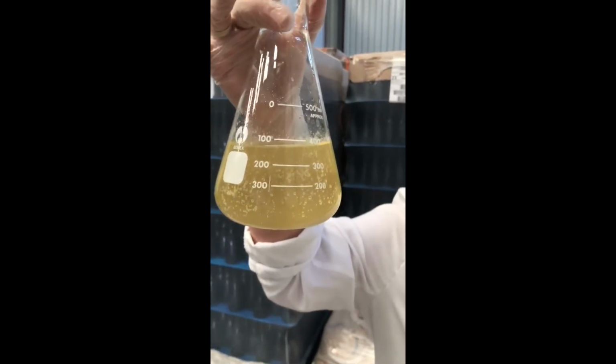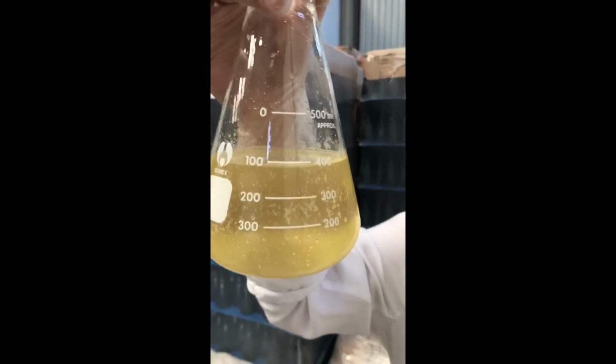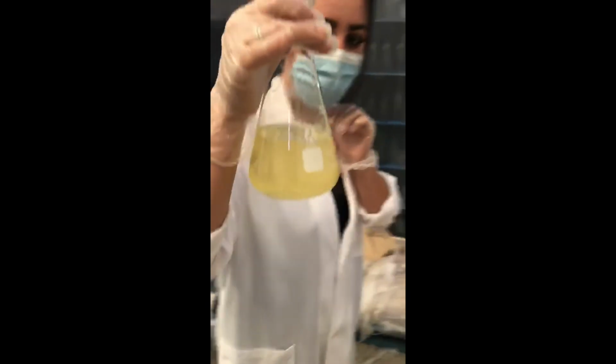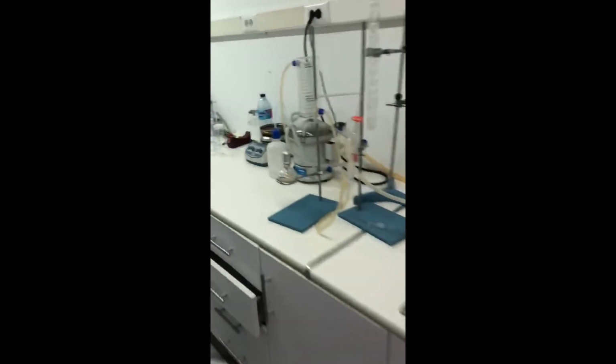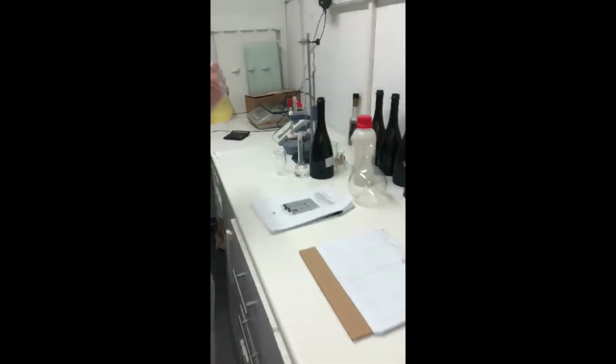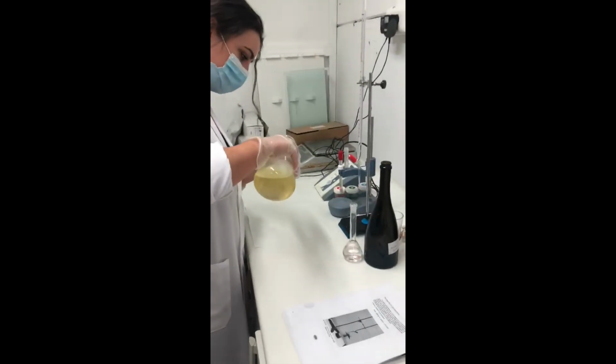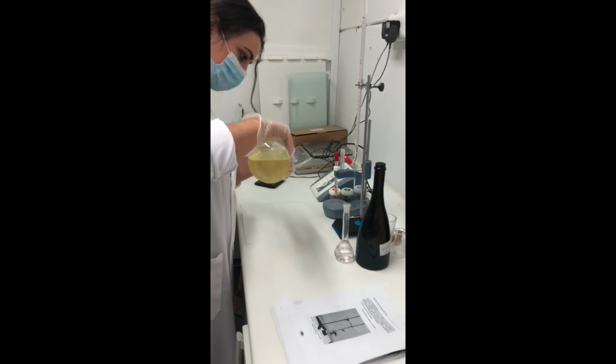Here is the color of the first fermentation. We can take a look. Very nice color. Let me smell. Wow, very nice. Okay, we go to the laboratory. Here is Marilo. She's in charge of the laboratory. Okay, first you're going to value the pH.